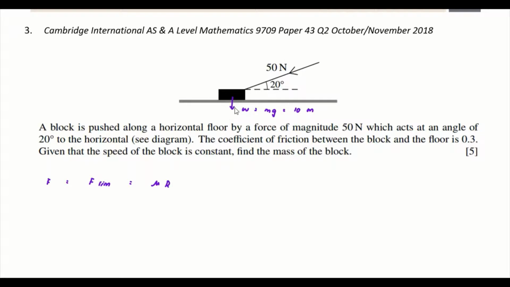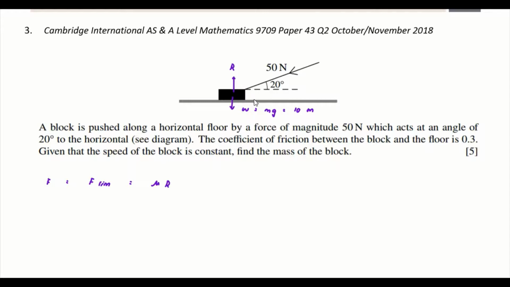So since there's a weight, you remember contact force, there's two. The first one is going to be the R. In this case, our R wouldn't be the same as our W here because we have the 15 Newton. Later we need to resolve the 15 Newton in the vertical component, and it's going to make some difference in your equation between your R and W. So that's why the R is not the weight in this question.